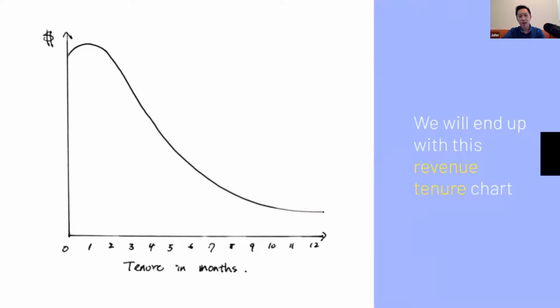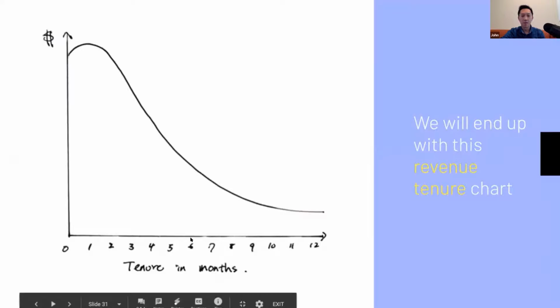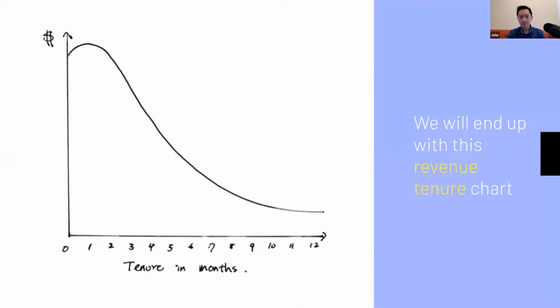So let me just say that again to make sure everybody gets it, right? So we're going to look at people's orders in terms of their tenure with your account, with your business, right? So if they bought in the first month and the fourth month and 6 months, then you're going to record that accordingly in this chart. You put a 1 in the one column, put a 1 in the fourth column, and then put a 6 on month 6. And so when you then aggregate across thousands of customers, you're going to get a revenue curve that slopes down like this.